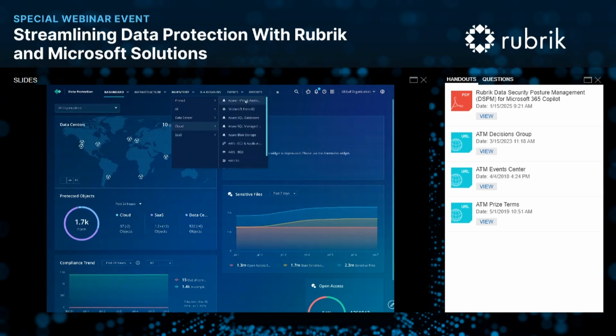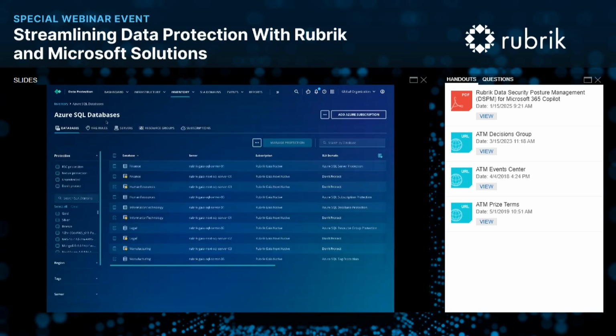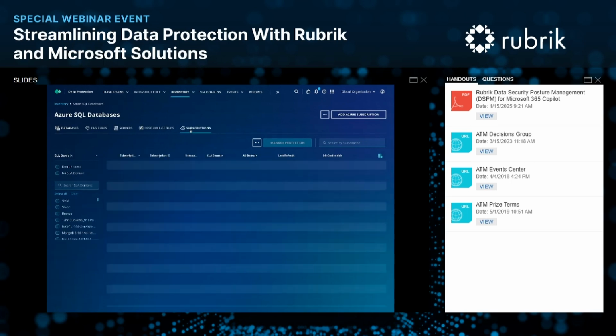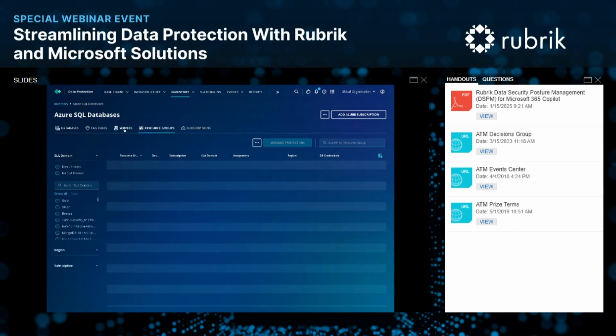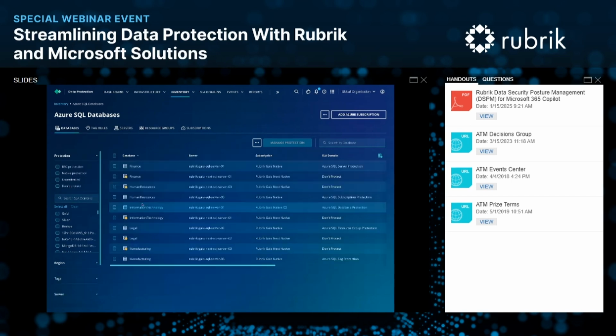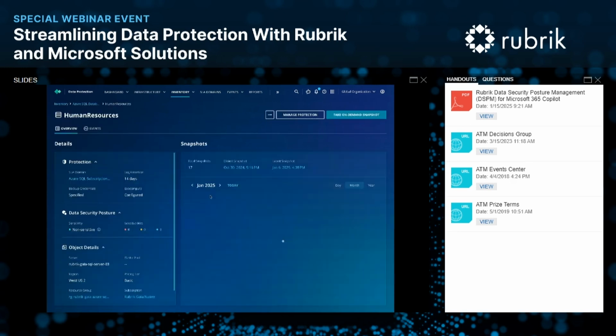We also cover a couple of other use cases. So I started focused on Azure VMs. We also do detect and work with Azure SQL databases. So you can see here different Azure SQL databases that are here. Again, management or protection can be applied at the subscription level, the individual resource group, or server level. We can create those tag rules, or you can apply protection at the database level. If we go into one of these databases, the workflow is the same as what you see for the VMs. It's the same as for storage accounts.